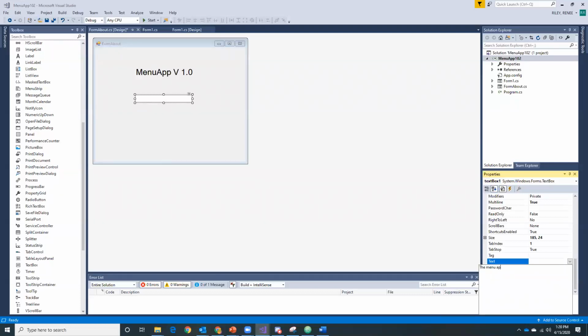The menu app version 1.0 created by OTC students, pandemic 2020, something along those lines. Just wanted to make multiple lines. So even though I made it multi-line, I still had to stretch it out myself.